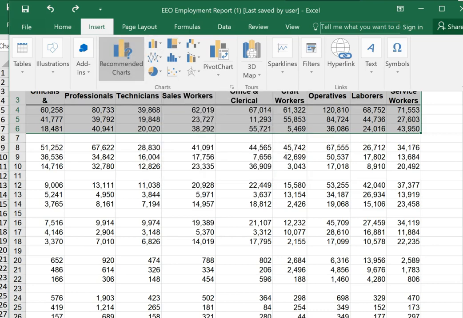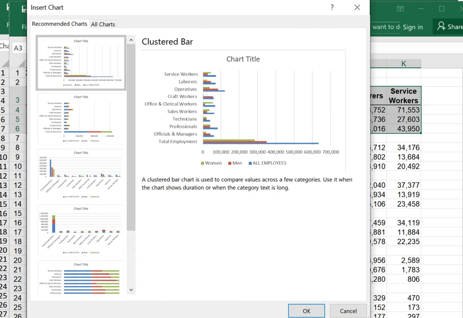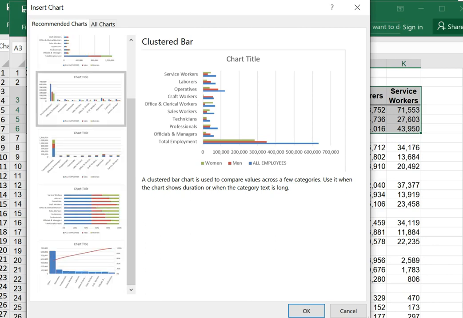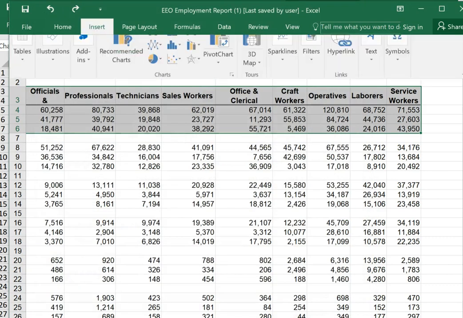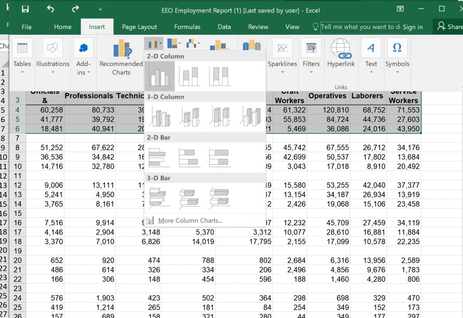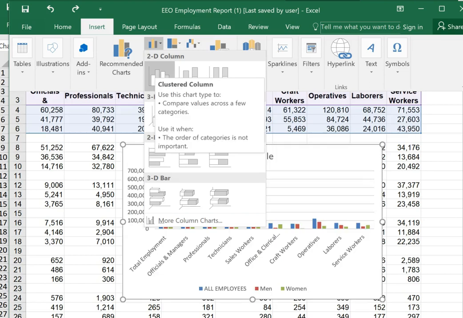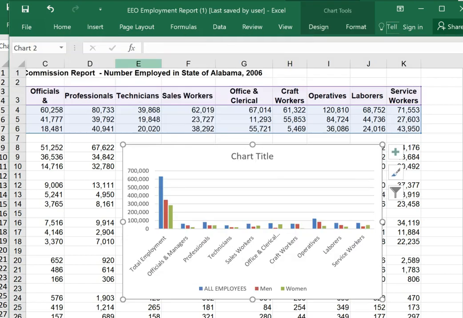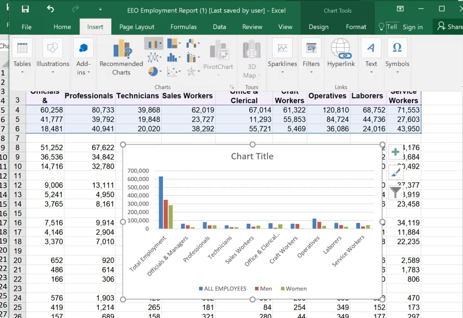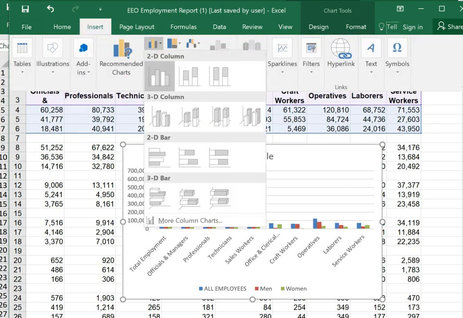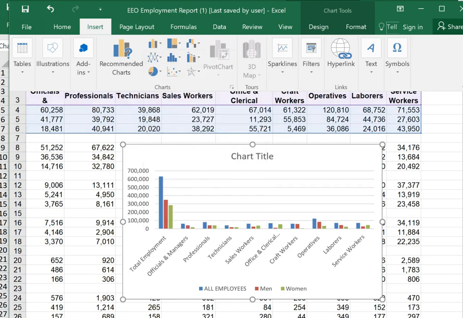But before I do that, let me just throw this out there, that if you go under the recommended charts, none of these recommended charts are all that great. Well, actually, this one is not that bad, right? But some of those are really, really not great. But the point of this one specifically is to look at different column charts. So I went under this 2D column to make it very, very simple. And it somewhat looks like what's in the book, but it's a little bit misleading, right?